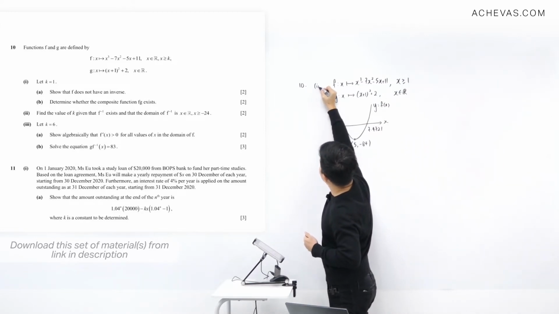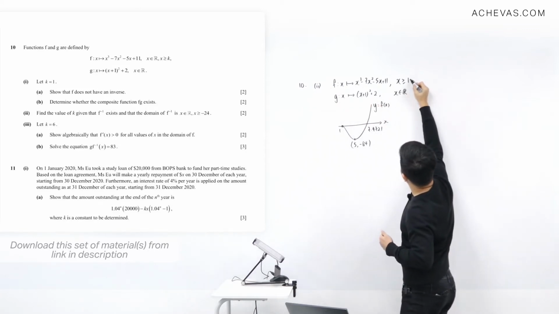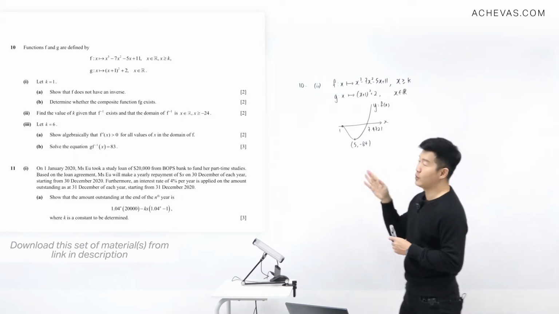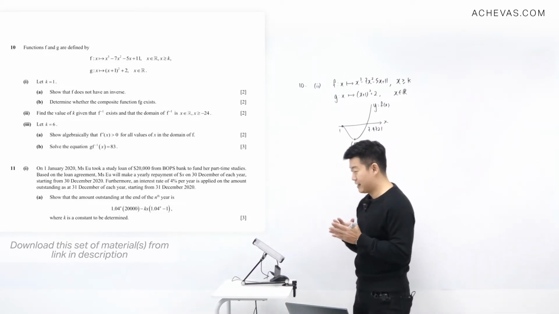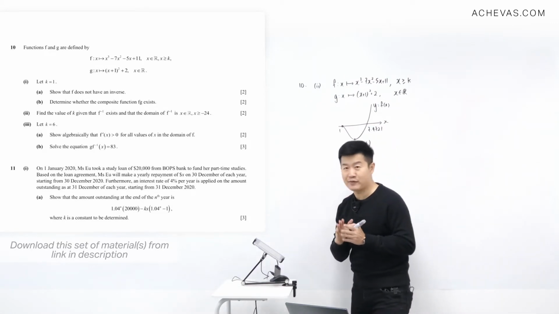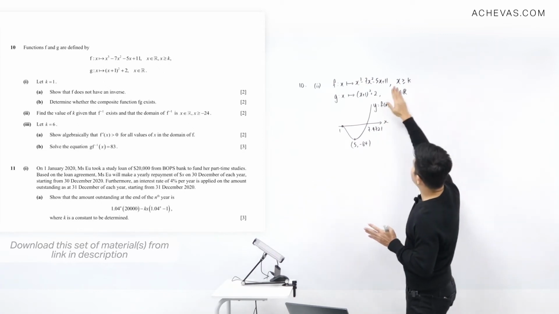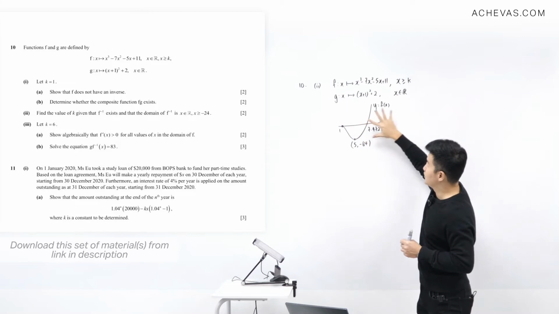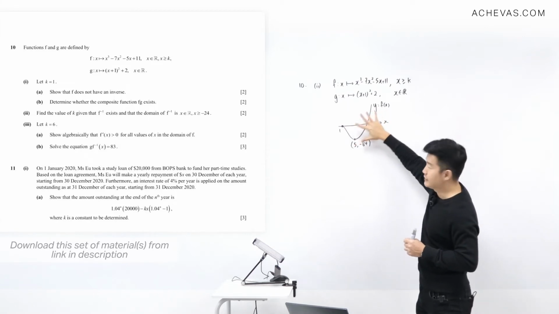So we are going to revert back to x being bigger or equal to k. And according to what the question says, f must have an inverse. Okay, in part 2, f must have an inverse. So if x is bigger or equal to k, that would mean that it is going to be this side, right? This side of the graph.